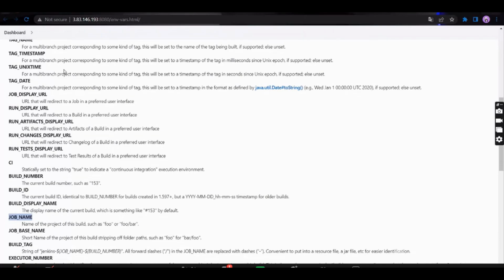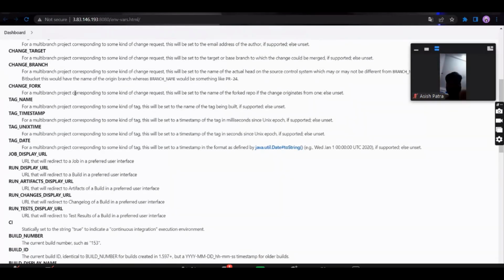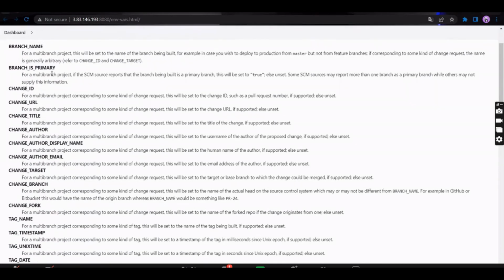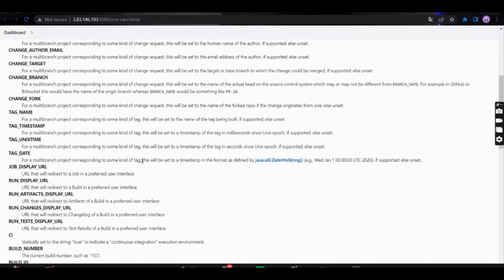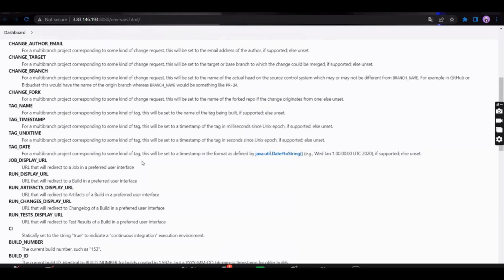Guys, all these options won't work for you, because if you see here, it is showing this one for multi-branch projects, this one plus normal branch. All of this won't work for you because we have a number of job types. We can use freestyle, pipeline, multi-branch, all these things. But these environment variables will work for only some freestyle projects, some pipeline, and some multi-branch projects.